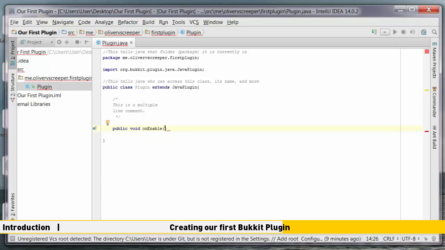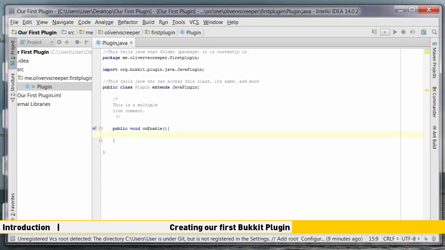We then have a set of double brackets. Now the onEnable method is called by Bukkit, and it never has anything inside the double brackets. The double brackets say what we need to run this method. Now to run this method we don't need anything, we just need to be told to run it. So we just leave those double brackets empty. We then put some curly braces because, like I said, everything that needs to contain more code has curly braces to show that it's inside this, to store it.